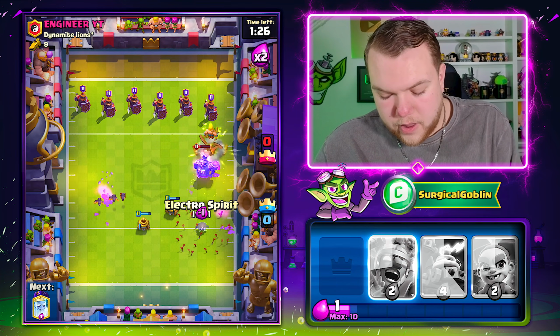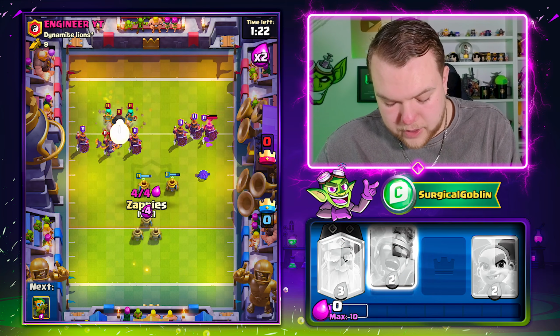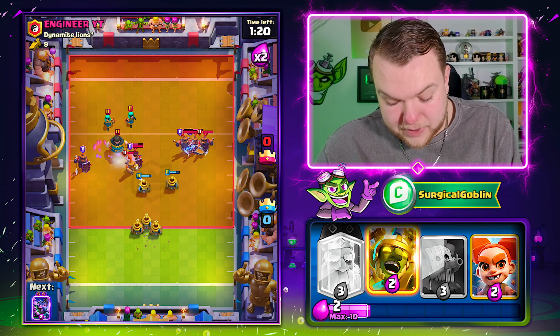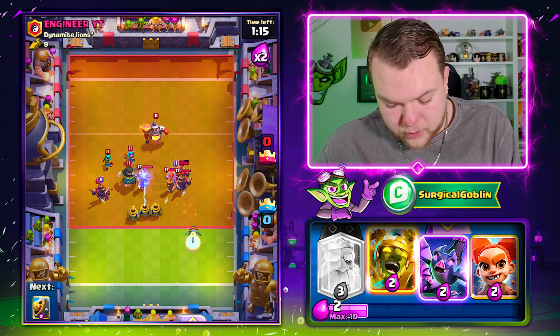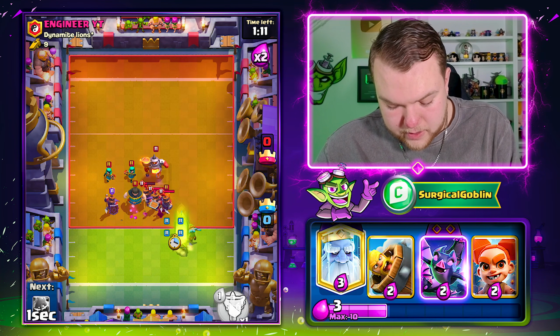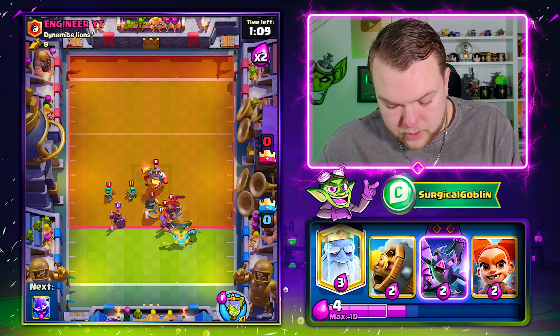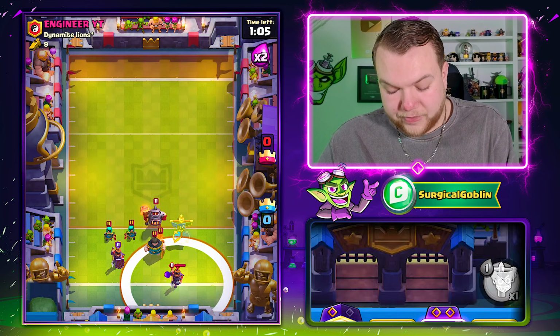I think we might have to go with a barbell here just to get some extra damage, a little bit of a distraction on top of those troops as well. He seems to not have any spell besides the arrows, so I think Zappies here are going to be very important. And of course the quick cycle we have, but man, this is getting kind of scary. I think we might have just lost. Yeah, I'm not even gonna try and defend this anymore, just because of the cycle I have right now.